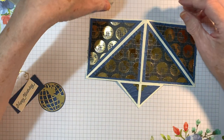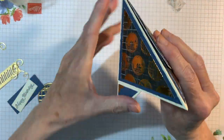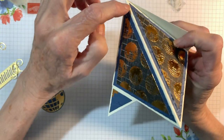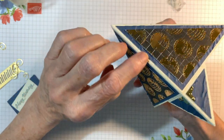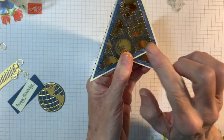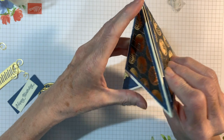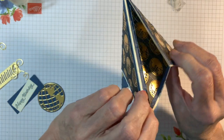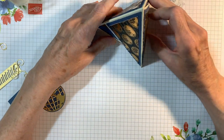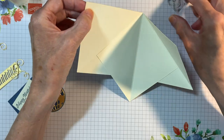Now, when you want to adhere your Velcro dot, you need to think about which area you want the front of your card to be. And because this is seamless here, I want that to be the front of my card. So I want to fold it this way as opposed to folding it this way. Do you see? If I fold it this way and put the Velcro dot there, you're going to see that line. But if I fold it this way and make that the front of the card, you're not going to see that. So I need to put my Velcro dot underneath here.